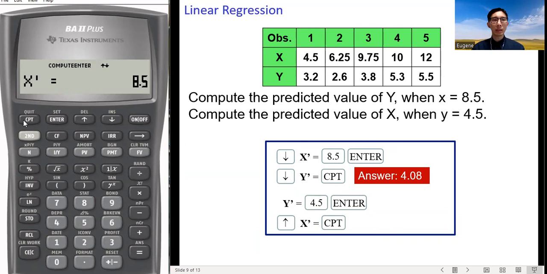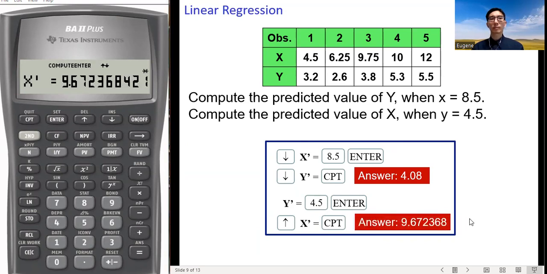Press CPT, and we get the answer. When y is 4.5, the predicted value of x is 9.672368. And you can use the regression line to verify the answer.